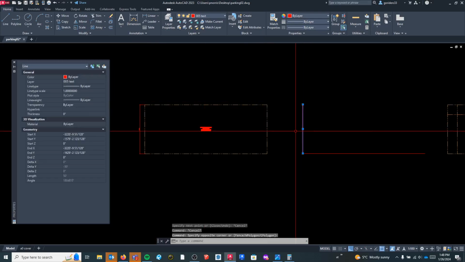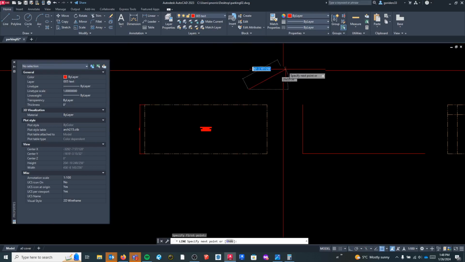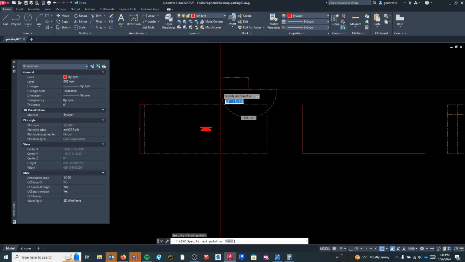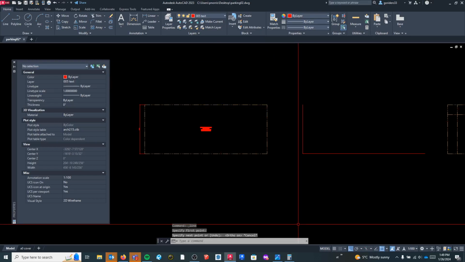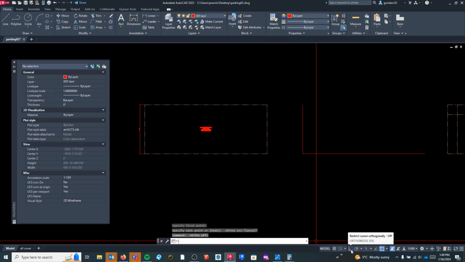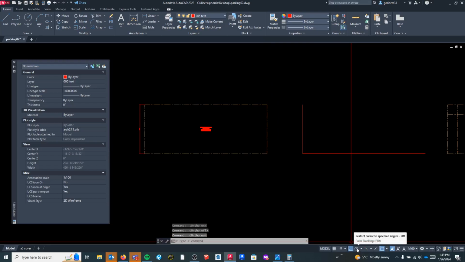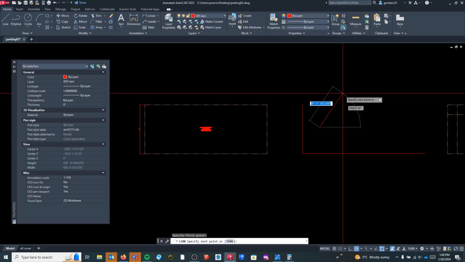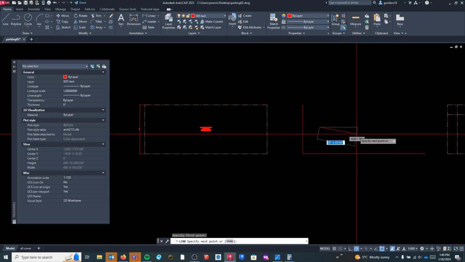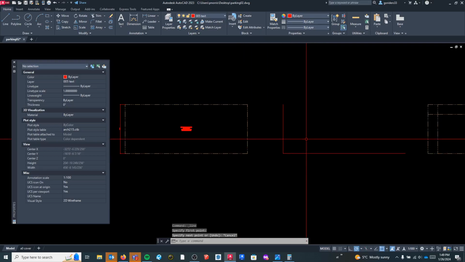To get your lines to draw straight, you can touch F8, and it'll draw straight, or touch F8 again and it'll draw at an angle or random. It'll only draw in straight lines. That's turning your ortho on and off. If you watch down here, F8 just turns that on and off. So that's called your ortho button. You can also have a button on called polar tracking, which will snap to angles like that, and it'll snap to this angle and snap to that angle. So I'll give you this file and you can do a bunch of this stuff.